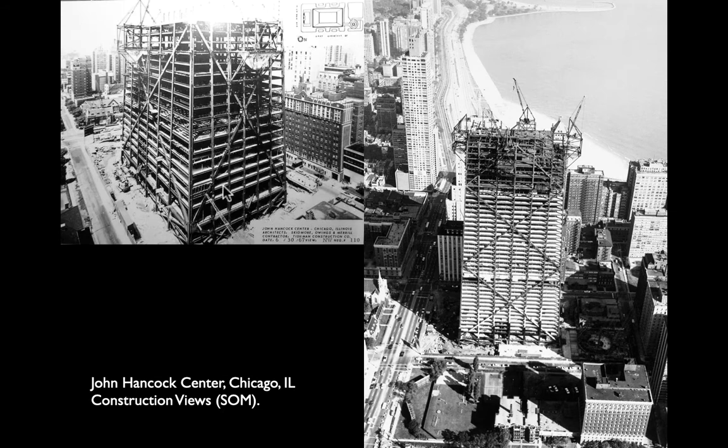As a result, once Kahn came up with this idea of a giant set of trusses going up the outside of the building, tuned to the deeper floor plates down at the base, the skinnier floor plates up at the top where the apartments were, what they realized was that this truss would not only take all of the wind load, but the Hancock would function as a kind of giant column. All of the structure on the outside is, for reasons that we'll get into in a later class, the ideal arrangement for a column, a linear element that's carrying weight axially along its length.